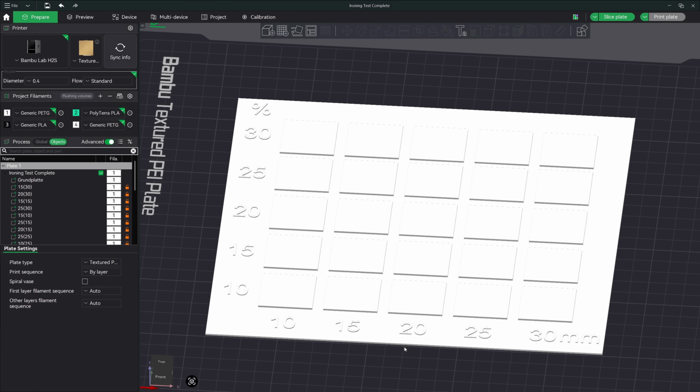Once you have your test resized to what fits you best, be sure you have your newly calibrated filament selected as well. From now on, you'll be selecting that profile filament when using this filament to print. All right, let's send our test to the printer.